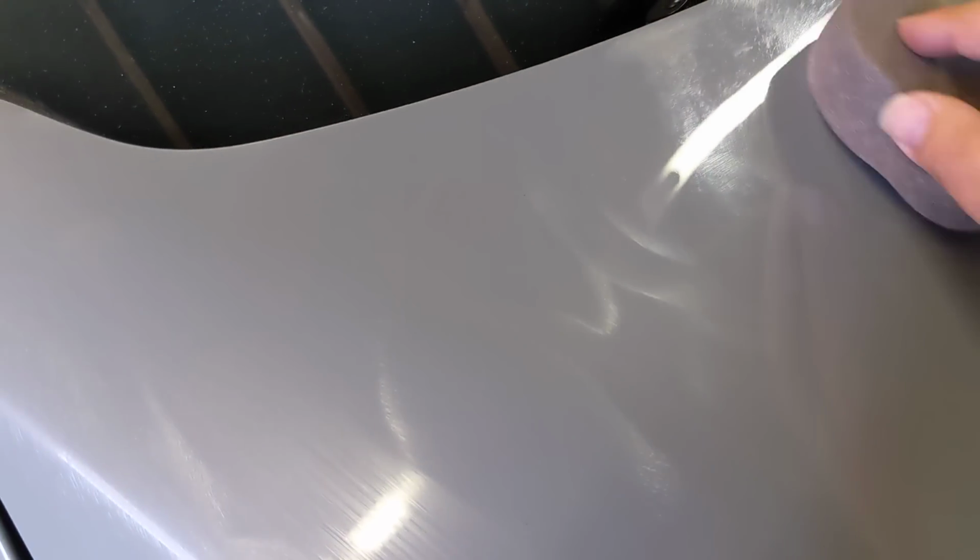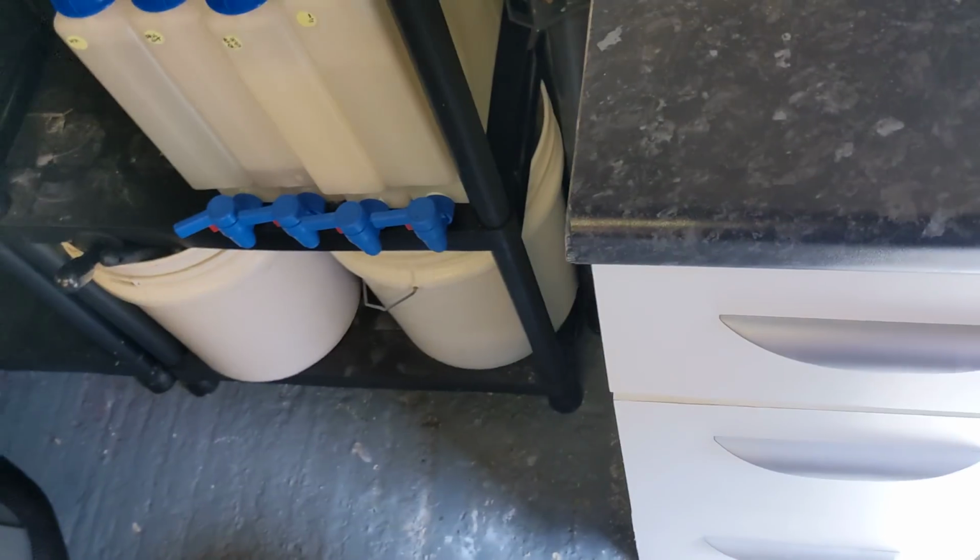So you can't quite see what I'm seeing. But there, now you can see what I'm seeing. So let's just spread that while you can see it in the light. So it spreads pretty good. Yeah, no problem putting that out over the car.